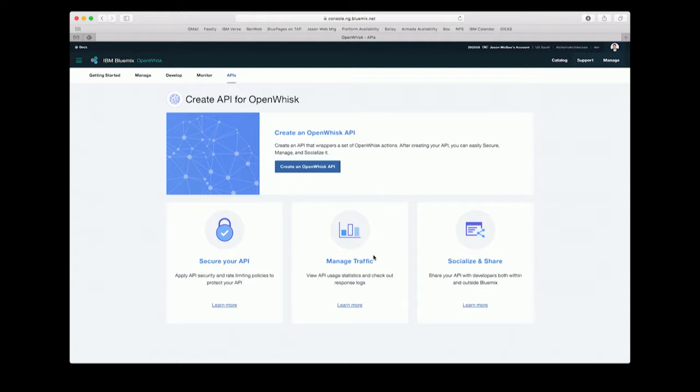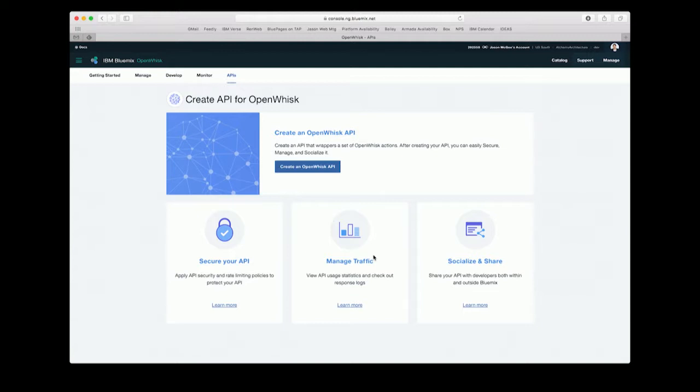To do that, I'm doing two things. First, I'm using a built-in package. For Cloudant, we have a built-in serverless package that has functions that know how to do basic CRUD operations and respond to basic events within Cloudant. That's one of the advantages: we can build up this library of serverless packages that know how to deal with different systems, and that makes it easier for you to create these applications. The second piece is I need to define an API in front of that database package, in front of that set of functions.